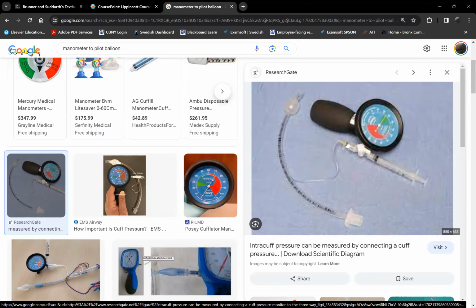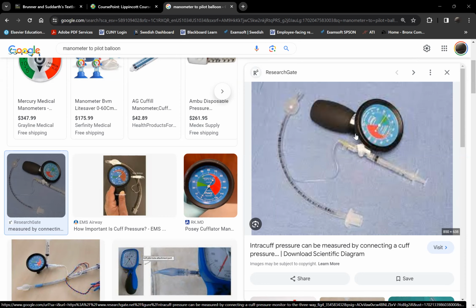So the pilot balloon, as soon as you remove this syringe here, you attach it to the manometer. The manometer is nothing more than a glorified tire pressure gauge indicator. You know, when you inflate your tires, there's a gauge you attach, right? Telling you how much pressure is in the tires. Do you know what I'm talking about? Okay, so that's all it is. When you attach the pilot balloon to it, press the trigger, it will read the pressure. And what should the pressure be to be normal and safe?